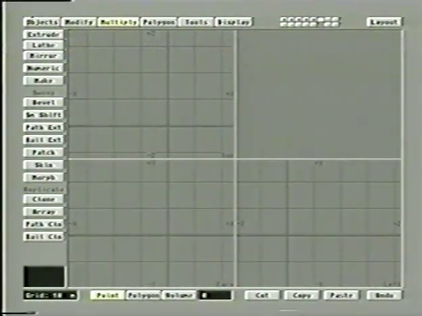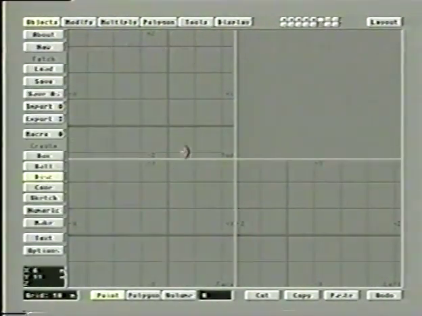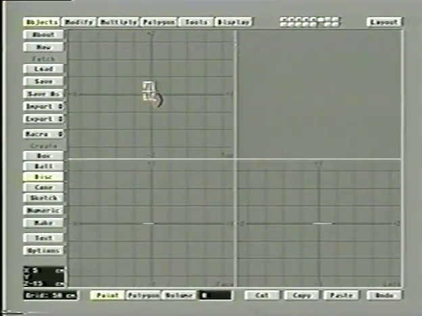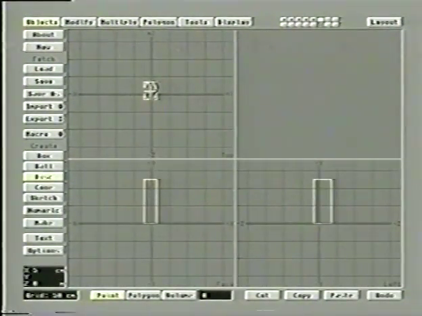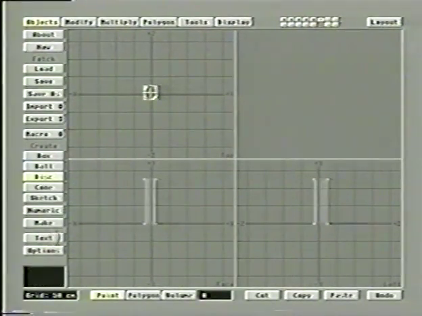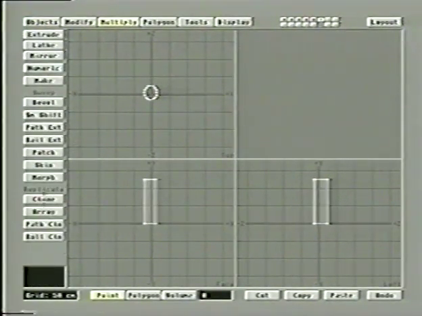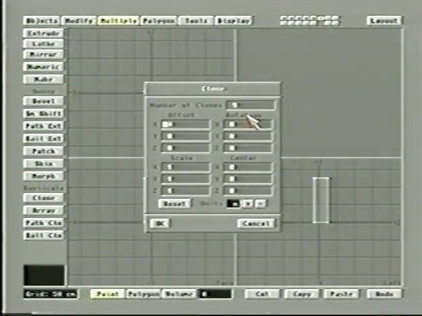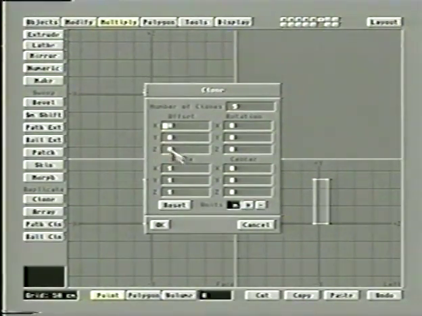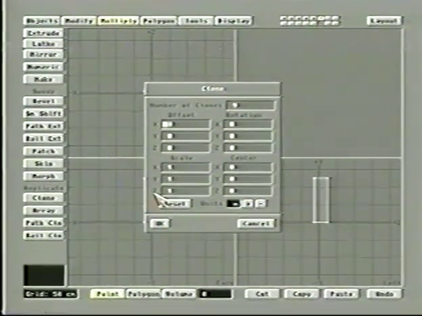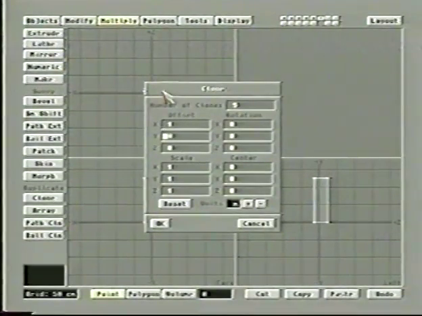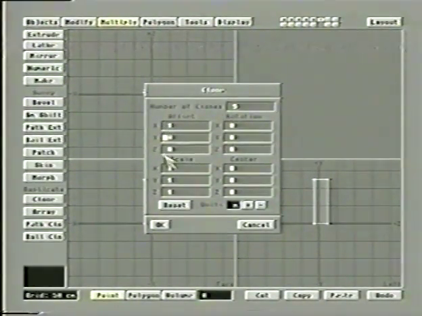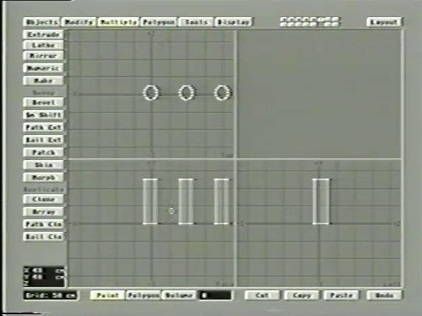And here's an example. Let me just take a disc shape. Pull it out. And go to the clone option under multiply. Now, we set a number of clones here, such as, let's set just 9. And we can do things, as we saw in tape 1, such as offsetting it, where if we offset each one of these, for instance, 1 meter in the x direction, it will now make a total of 10 objects, the first one and 9 clones, and each one will be offset by 1 meter in x.